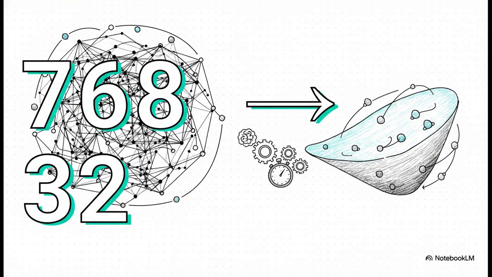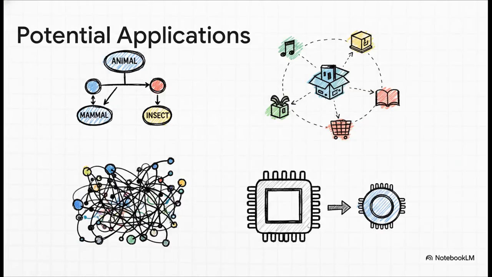First things first, efficiency. And the numbers here are just staggering. The researchers took information that needed 768 dimensions to make sense in flat space, and they compressed it down to just 32 dimensions in their new curved space. That's more than 20 times smaller, and they did it without losing the essential structure of the data. We're talking about much, much smaller and faster AI. And that kind of efficiency could unlock some incredible new things.